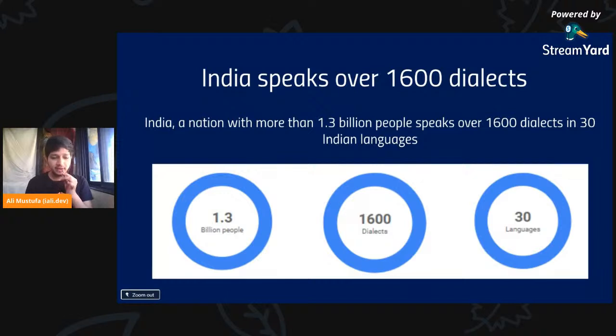Why is it a problem? Because most of the time we don't have a single mechanism, or we cannot develop a single keyboard which can be helpful for all of us. If you see Google making English, it is like a combination of English and Hindi. Just imagine, we originated a new language just for the keyboard's sake, because we usually type in Hindi, but it is written in English letters.